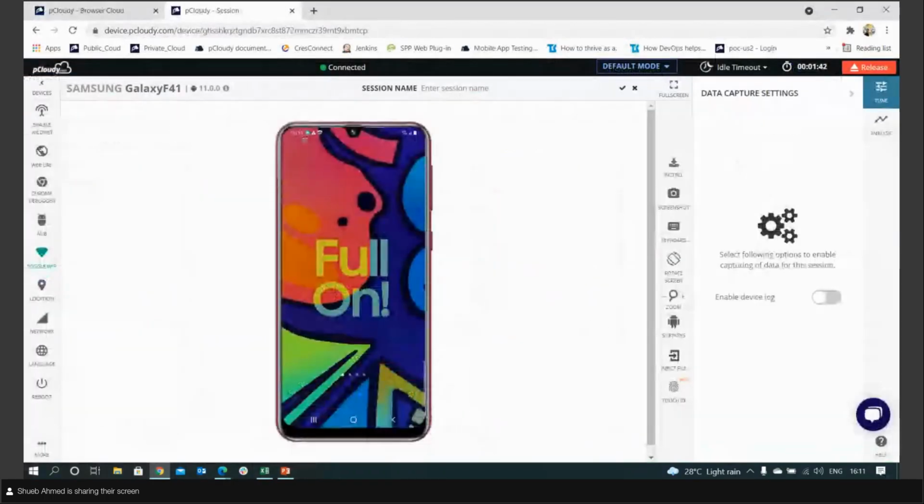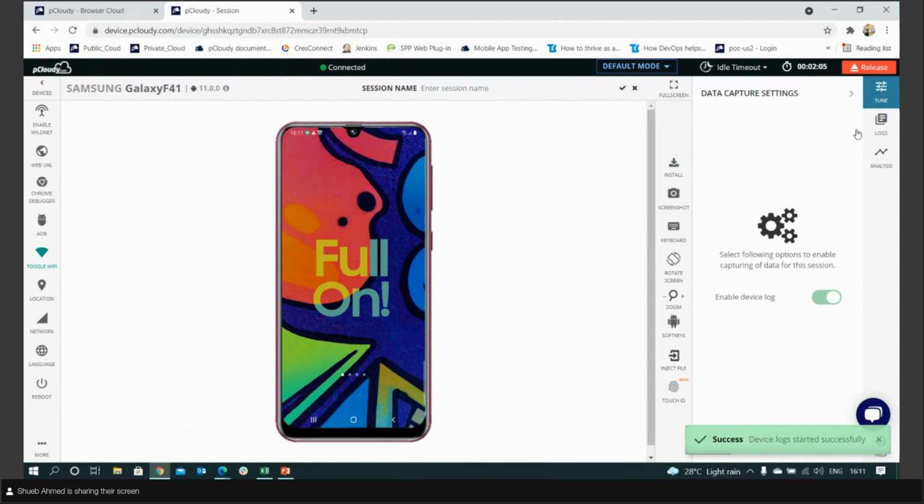On the mobile side of it, depending on the availability, you can connect to the devices and see them in real time with various different features. You can install the application. If your application is available in the Play Store or App Store, you can go there and download your apps, or you can install the applications in real time. We have options for monitoring your device logs.